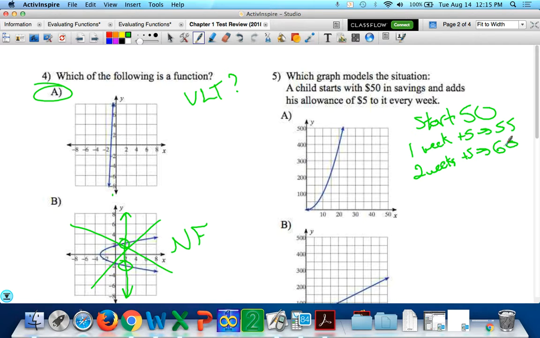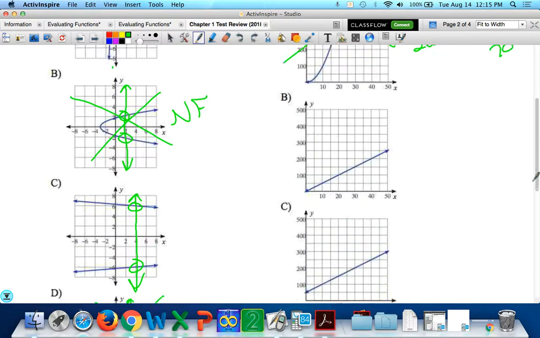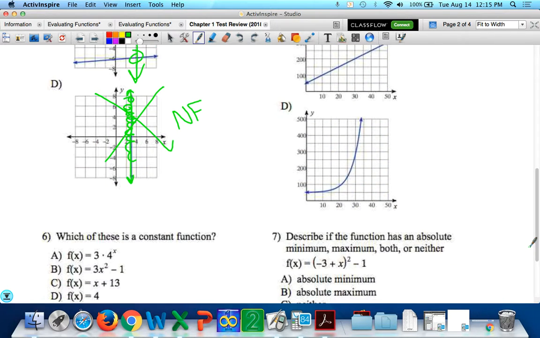Essentially what you can see is that we're breaking this down as a constant rate of change, as a slope of $5. Every week, it goes up by 5. Well, this is not what option A shows. Option A is curving up and it's getting higher and higher, faster and faster. It's not that. Similarly, we can go ahead and eliminate option D. Option D does not represent our constant rate of change.